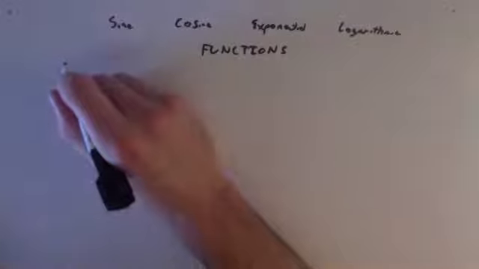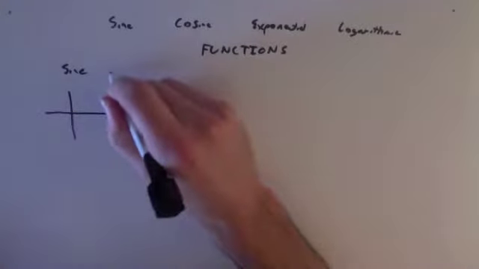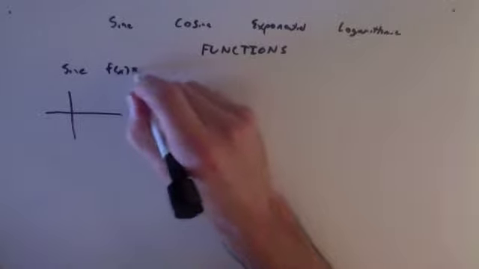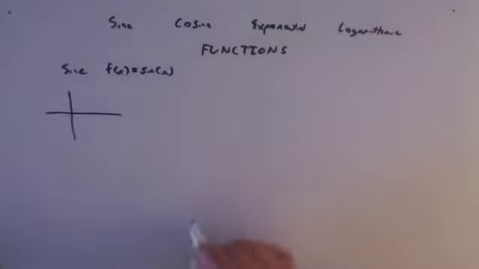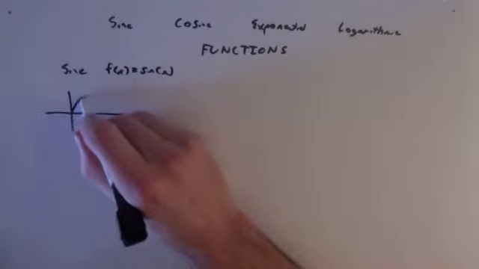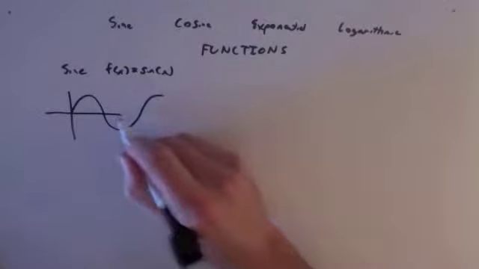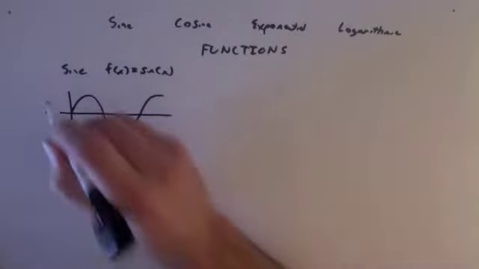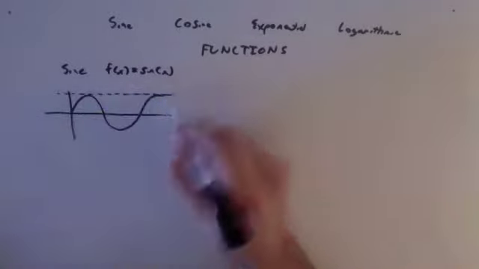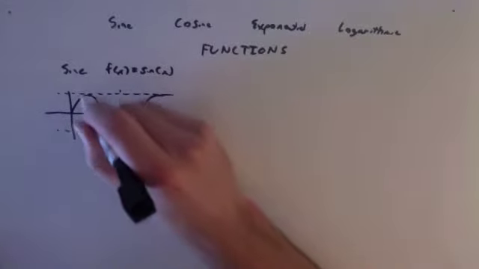So first let's look at sine, right? The way you're going to be able to identify a basic sine function, and by sine function I mean f of x equals the sine of x, is that this function is going to begin and really just look like this over and over again. The important parts are how high does it go, how low does it go, and when does it hit each of these key points.